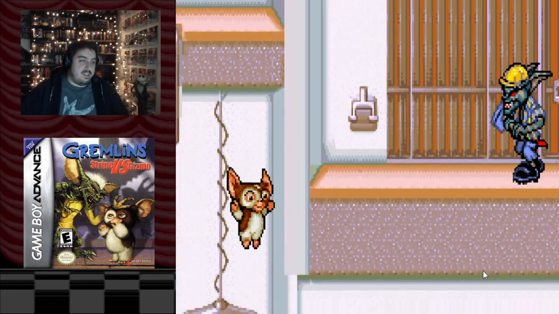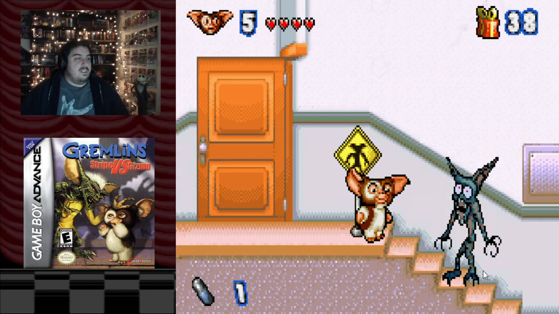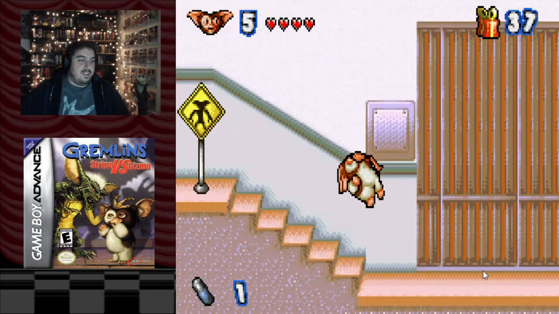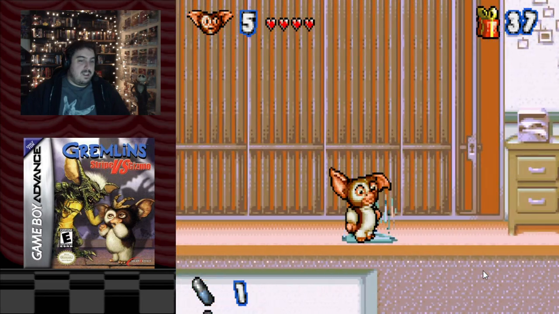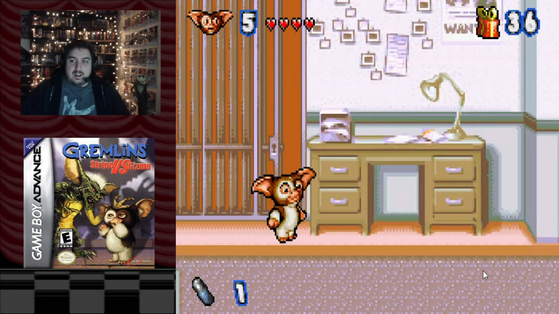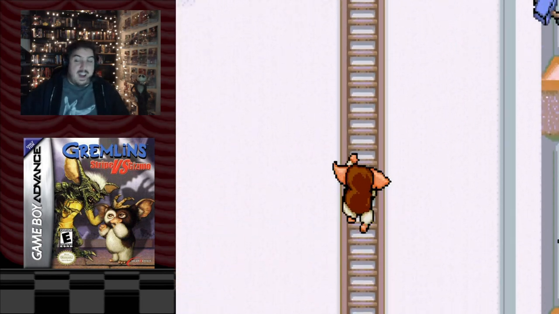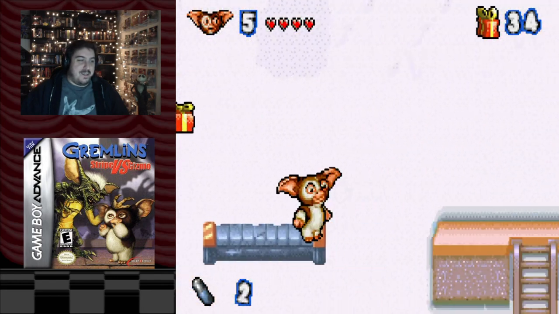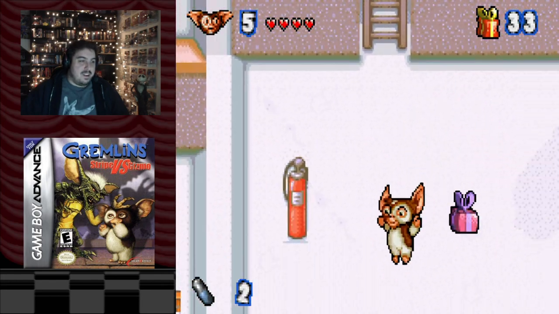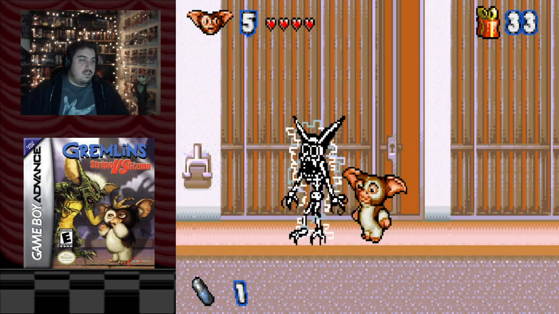Go down the stairs. Go down all the way. There you go. Look at you go, Gizmo. Such a pro. Where do I go from here? Where do I go from here? Ah, see, I saw the mouse that time. I was able to get it away. I leave the mouse cursor in there. No. Whoa, dude. Too late, you're dead.